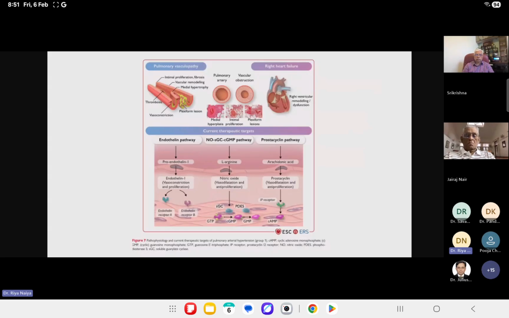As is visible from the bottom half of the image, there are three pathways that lead to this pathophysiology. The first is the endothelial pathway, which forms endothelin 1, with preproendothelin converted to endothelin 1, which then binds to the endothelin receptors. This is intercepted by the ERAs or endothelin receptor antagonists. The nitric oxide, soluble guanylyl cyclase and cGMP pathway is intercepted by sildenafil, tadalafil, the PDE5 group of drugs, whereas the prostacyclin pathway is accentuated by the presence of prostacyclins.